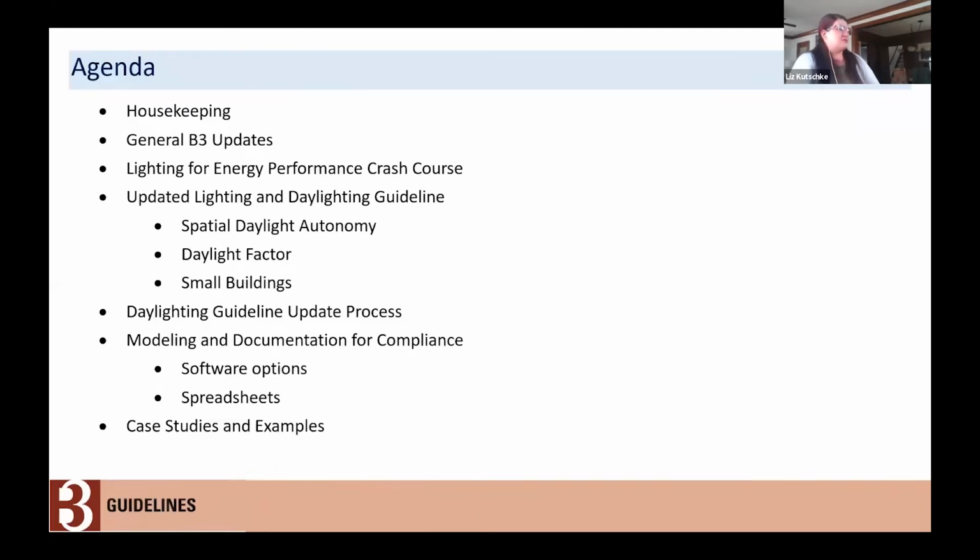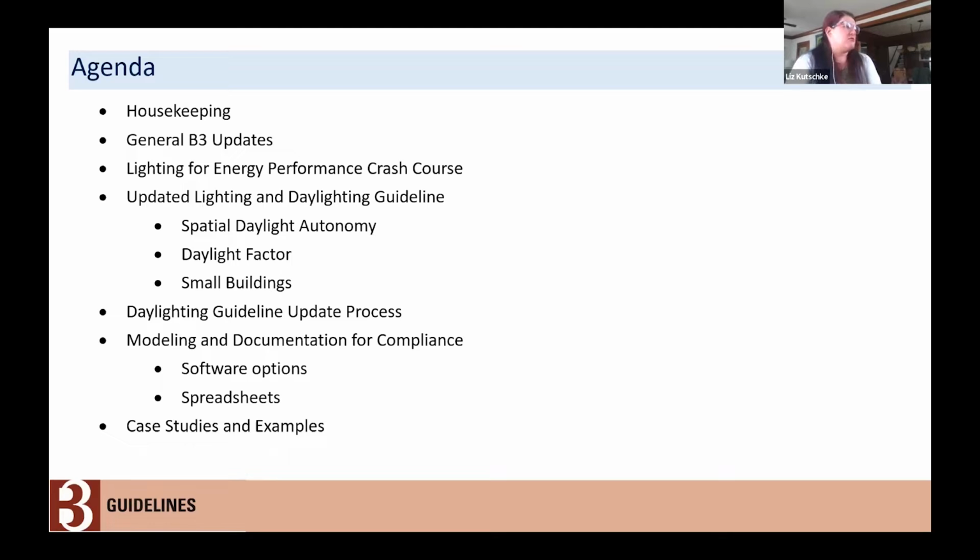So we'll go through a quick housekeeping moment, some general updates to the B3 program, and a lighting for energy performance crash course. I'll be talking about an update to our lighting and daylighting guidelines, specifically around the metrics for spatial daylight autonomy and daylight factor, and briefly touch on the small buildings approach.